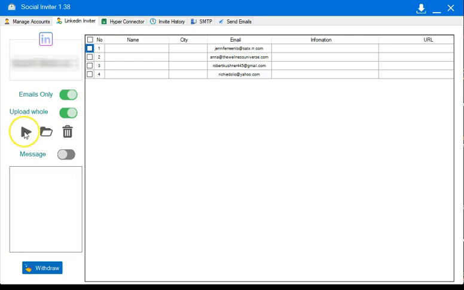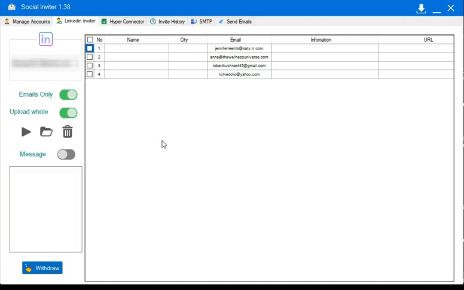All you do really is just hit this little go button after you load the file, and that's it. That's all you do. You can just load in 150 or however many you're going to upload, and just hit that button, and we'll upload those email addresses into your account.